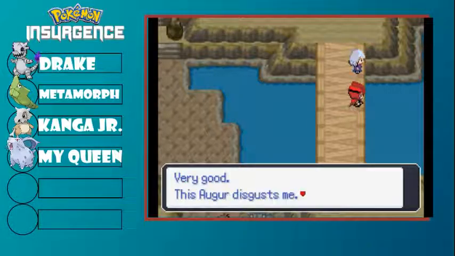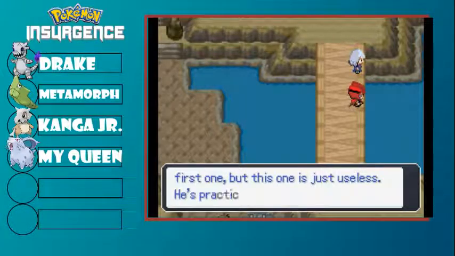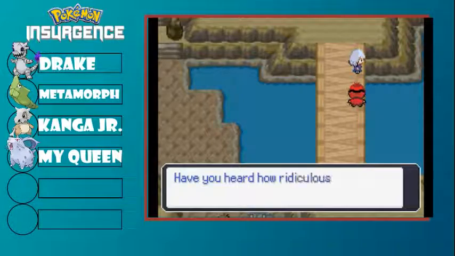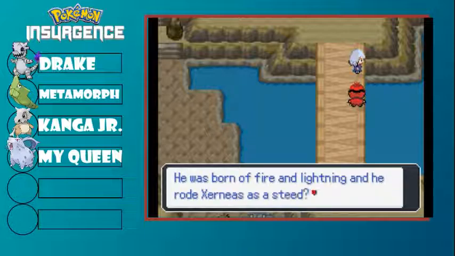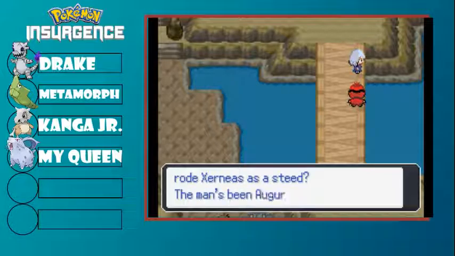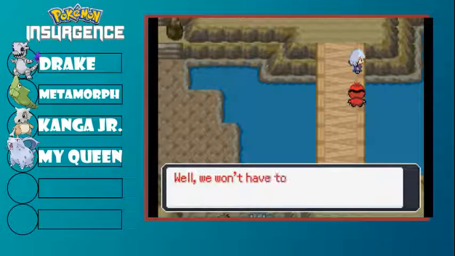Very good, this Augur disgusts me. I could at least grudgingly respect the first one, but this one is just useless. He's practically brainwashed the entire region with this propaganda he's spread about himself. Have you heard how ridiculous some of it is? He was born of fire and lightning, and he rode Xerneas as a steed? Man's been Augur for a year, and already the people are worshipping him. We won't have to worry about him after today, will we? Let's get going.